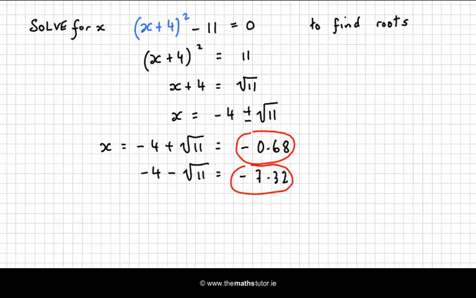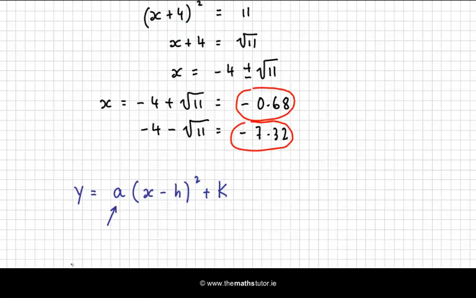And now to sketch the function. Well, luckily, in the completing the square format, there's two other pieces of information that we can glean. First of all, I'll write out a general expression in completing the square form. Y equal to a times x minus h to be squared plus k. A simply tells us the shape of the quadratic. If a is bigger than 0, then it looks like a smile. And if a is less than 0, then it looks like a frown.